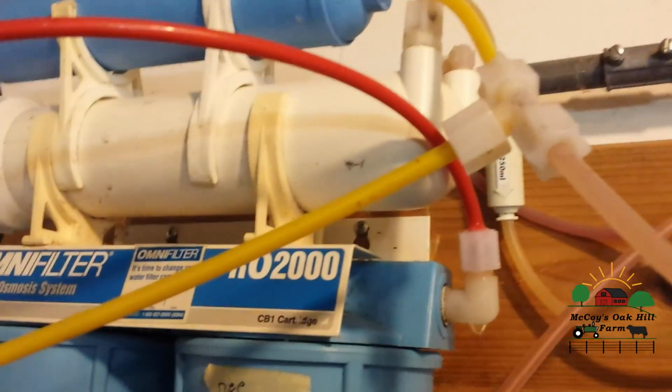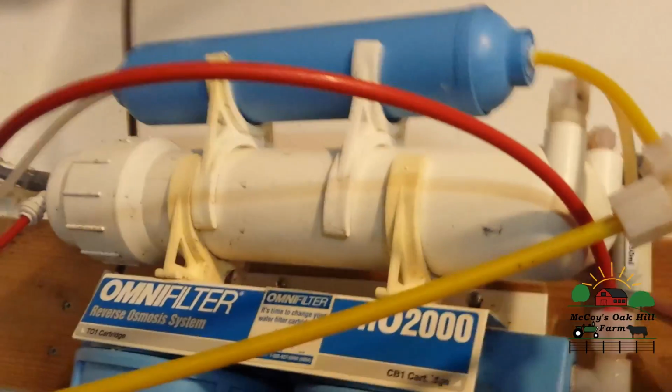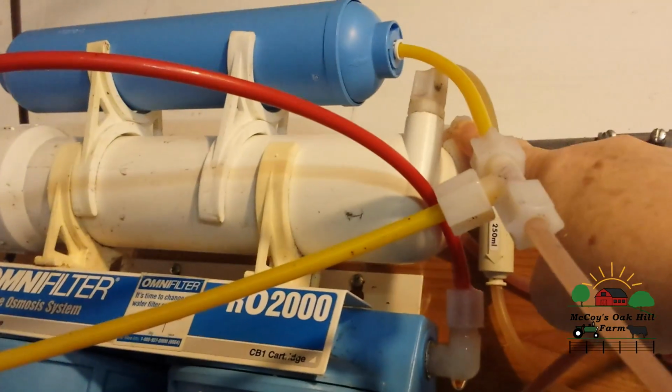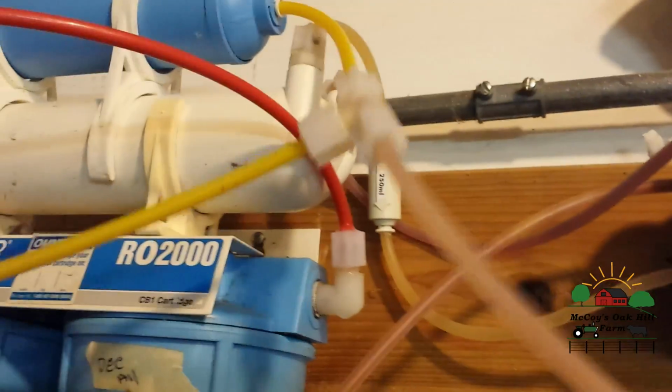So we come out, and in the case of my system, because I'm on a country well water and we have a low pressure system, this hooks right into my permeate pump. If you were in town and have the higher pressure, you wouldn't need the permeate pump. Okay, so it comes into the brine in and the brine out, and this would be the brine one. This is the water, or the permeate, and you get the permeate in and the permeate out.